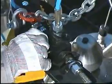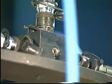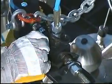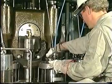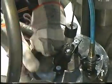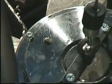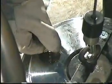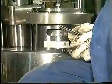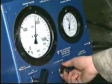Start the hydraulic high pressure pump and vent the system at the distributor blocks and hydraulic tools. When oil without air bubbles flows from the vent screws, tighten the screws. Raise the pressure to 900 bar and tighten the nuts with the Tommy bar.